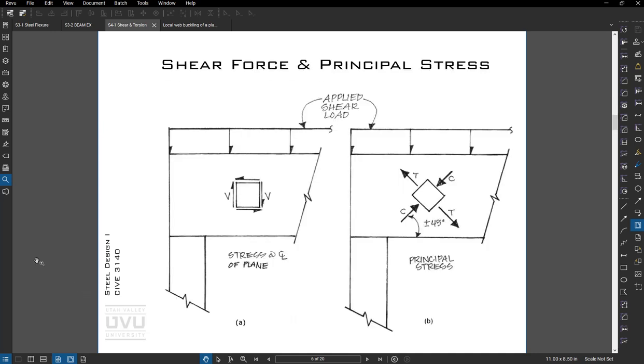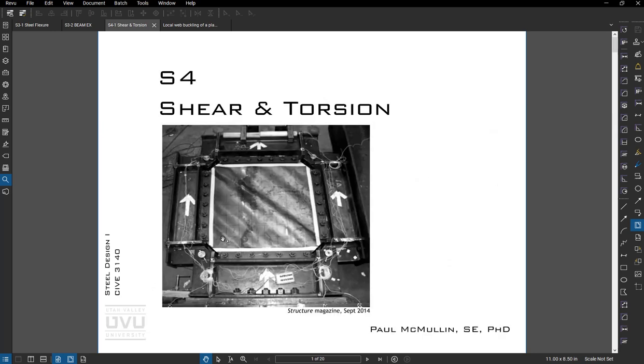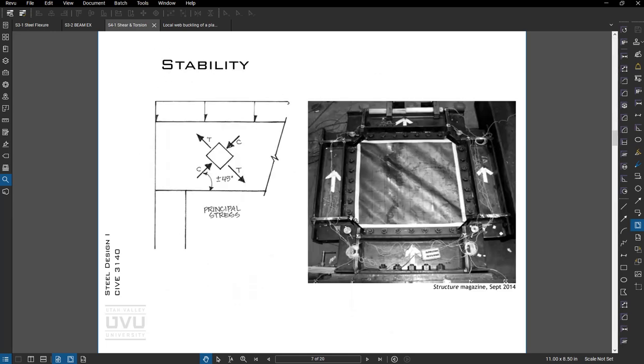Okay, one of the key things to understand about shear is if we have shear stress on a little part of our beam, if we rotate that 45 degrees, which would be 90 degrees on Mohr's circle, but 45 here in reality, we end up with a tension and a compression. So that's what creates this tension-filled action in a pure shear test. So in one direction we're in shear, and at 45 degrees to that we're in tension and compression.